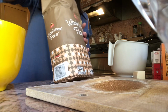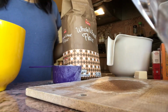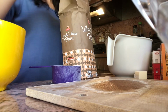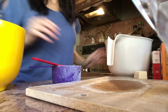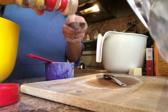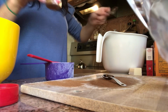So while that's being done, I'm going to go ahead and mix up all my dry ingredients. Like I said, I do like to use the whole wheat flour. I find that it's healthier. There's more benefits to it rather than the white. And this recipe is really great because there's no artificial sugar. It's just honey, which, I know honey has natural sugars, but nothing crazy. So honey's a great thing to have. So I really do enjoy this recipe. It's great for kids who are picky eaters like mine.